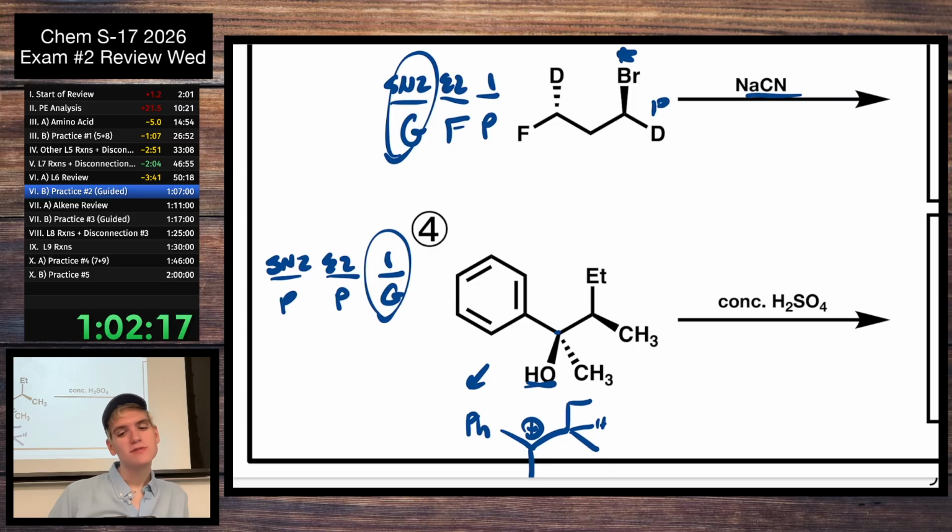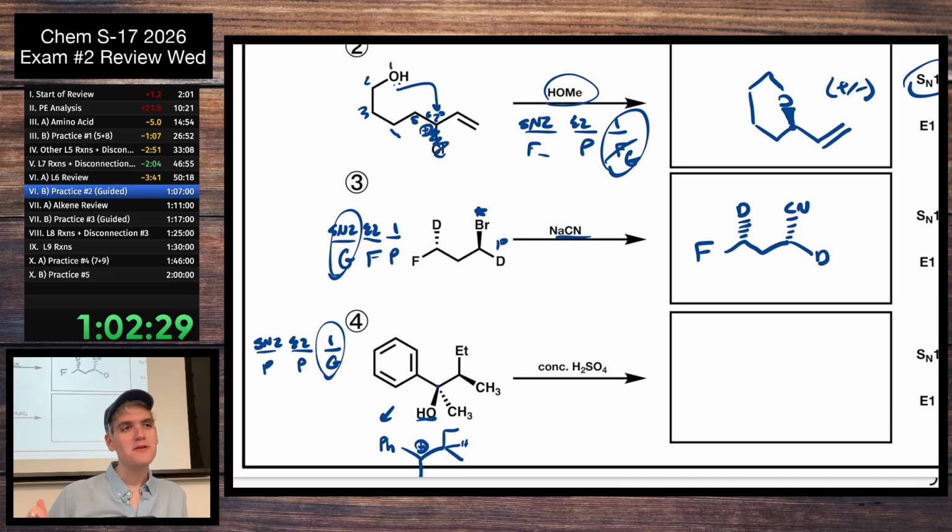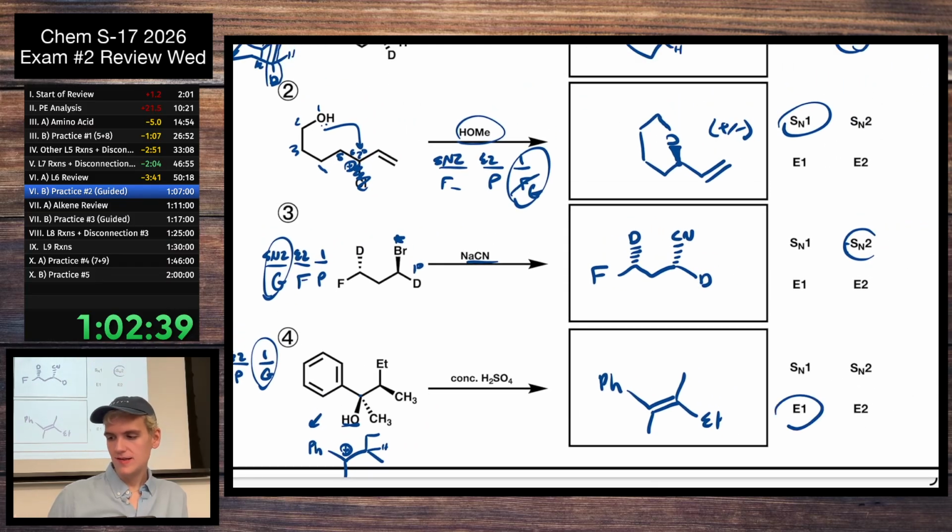Yeah, I asked that question poorly. We have to put something cis to the big phenyl group, and I'm saying, do we want to put the big ethyl cis over here, or do we want to put the big ethyl trans? Trans. That's a better question, sorry. So we do this, and we get E1. Cool.